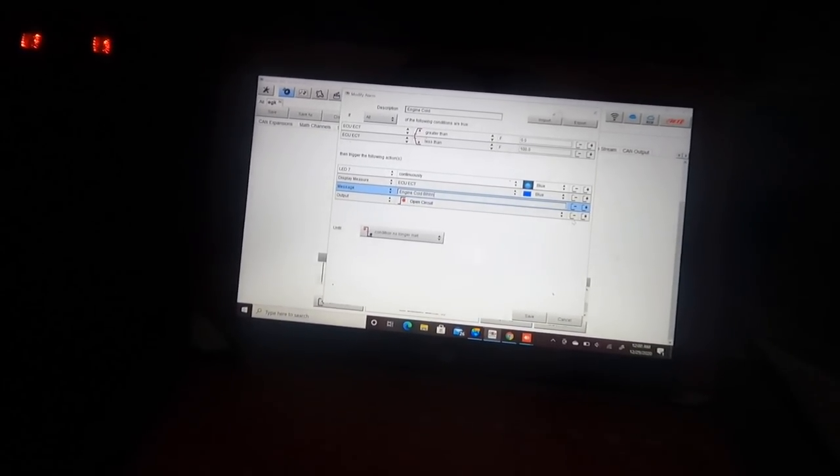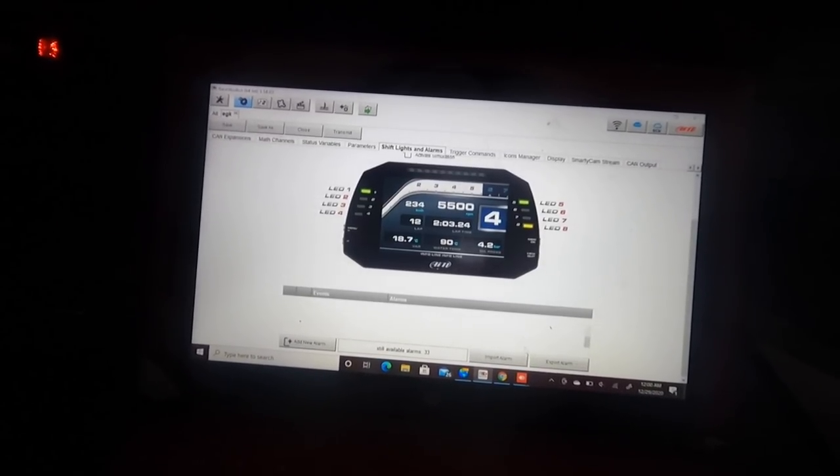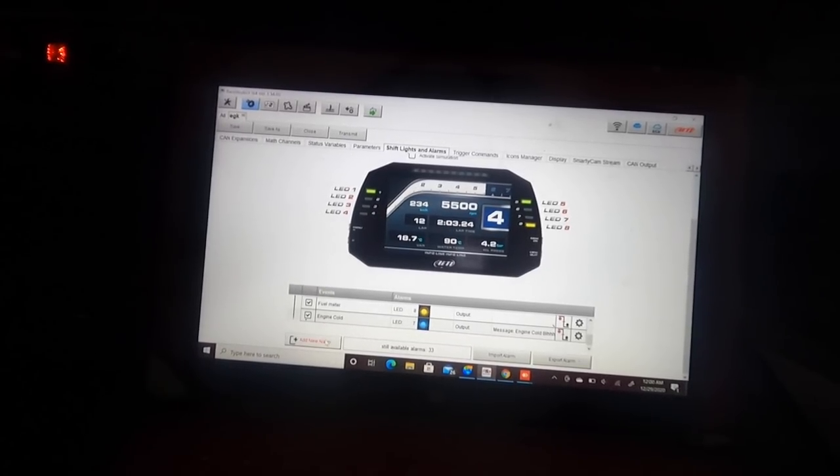This is bad. Engine cold. Wait for that to warm up. I gotta play around with this some more.